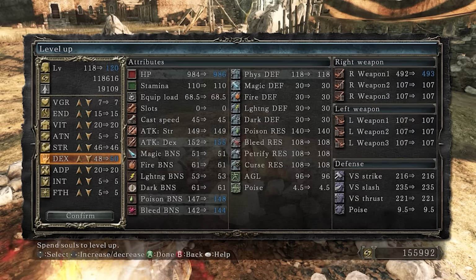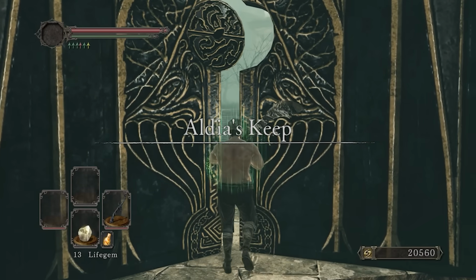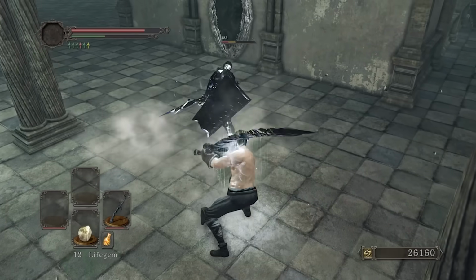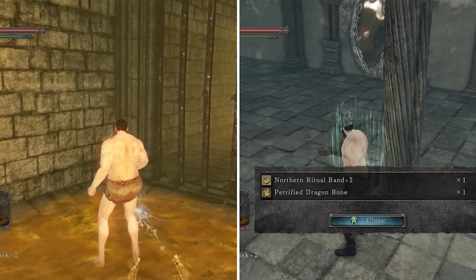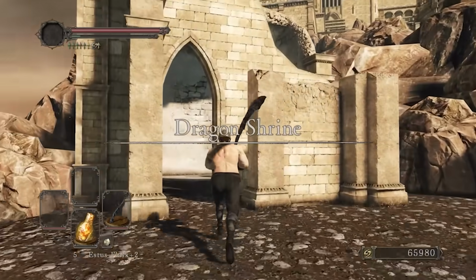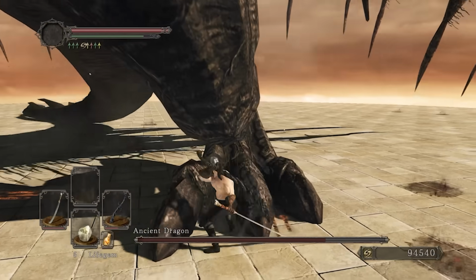After Velstadt, I get my strength index to 50 and vitality to 21. I then head to Aldia's Keep, where once again I get to see how good Curved Greatswords are at dealing with human enemies. While here, I get more petrified dragon bones. I then slay a baby dragon, make it to the dragon shrine, have a strongman contest with some giant knights, and fight a daddy dragon.